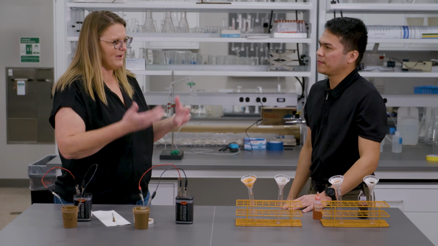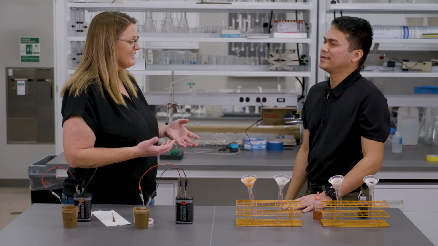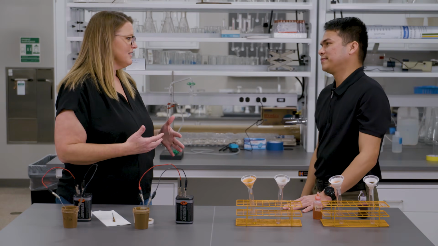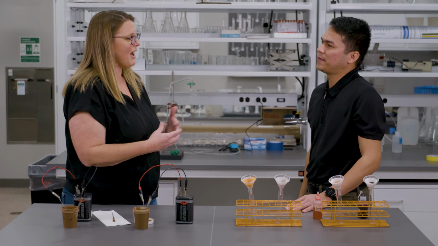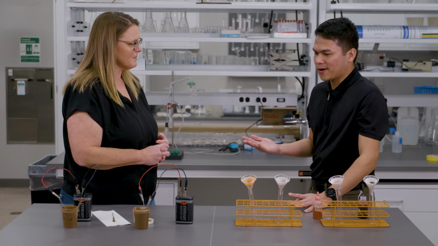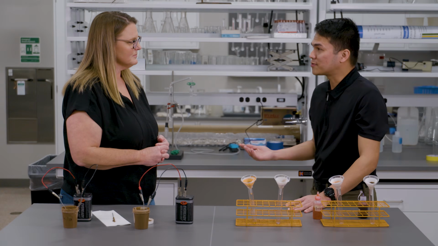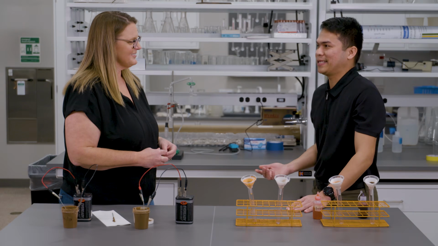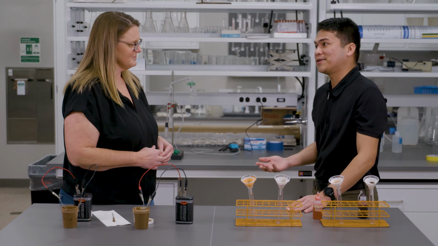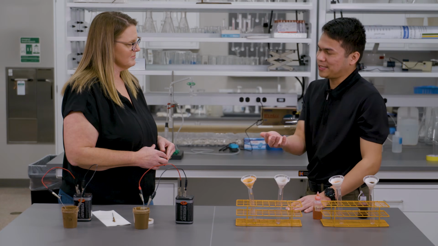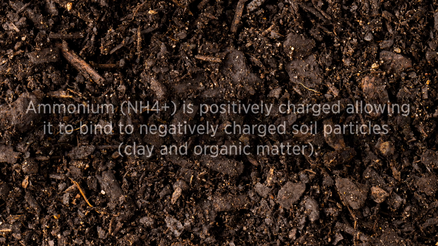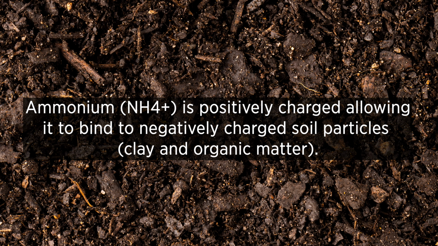So why would a gardener care about this, essentially? Because we talk about fertilizing our soil, and it all comes down to a little bit of the chemistry. So tell me a little bit about how that plays into the chemistry. As a gardener, we almost always add fertilizer to our soil, and those fertilizers can be positively charged or negatively charged. Knowing that the soil has a net negative charge, if we add positively charged, like ammonium-containing fertilizers, since ammonium is positively charged, it will just stick to the soil instead of being mobile.